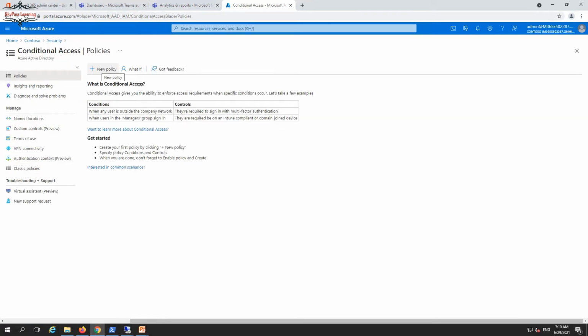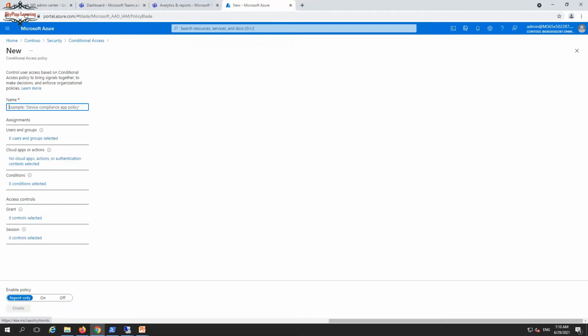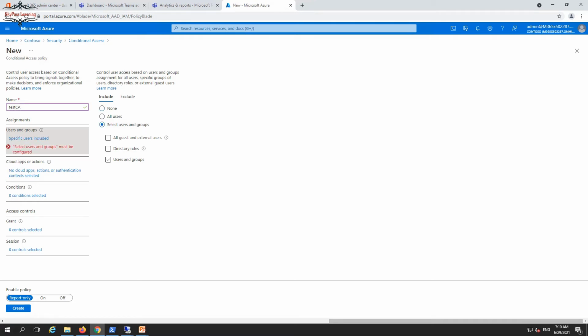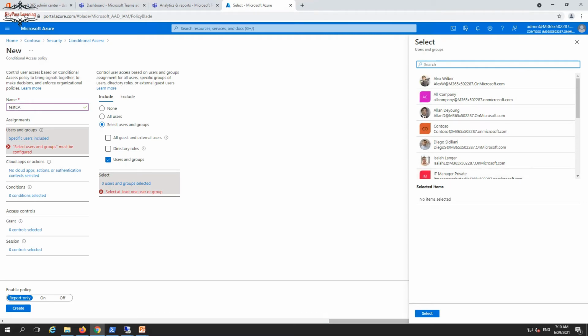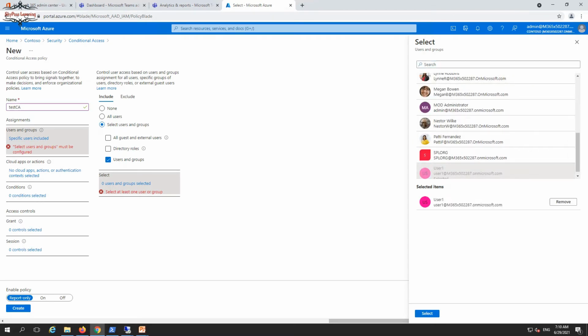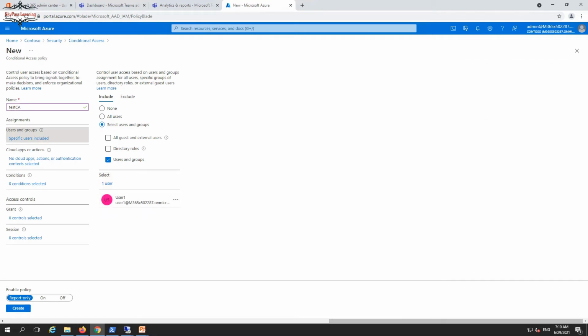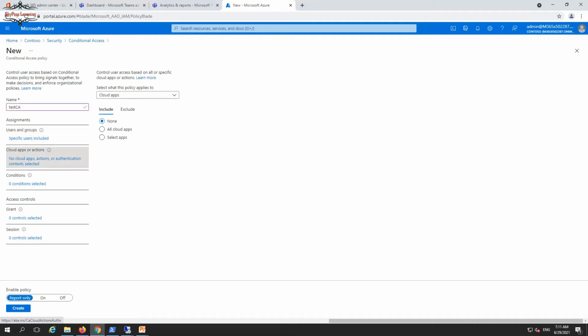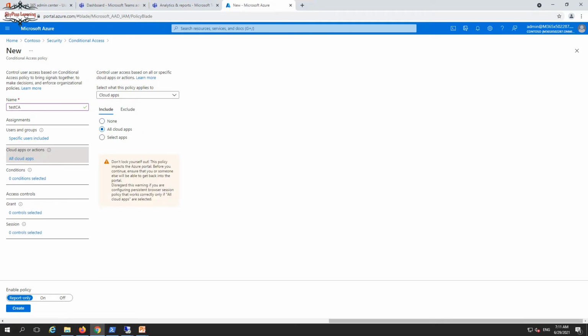Let me just create a new policy here. So I can create a conditional access policy from here, and we can assign the policy to users as well. All users, or a selected group of users whom you want to assign, users or groups. If you want to assign specifically to specific users, you can select it that way. If you want it for guests or directory roles, you can take it that way as well. Then apps, if you want to select a specific type of apps or all apps, and user actions where you want to include, if any inclusion or exclusion you want to put.